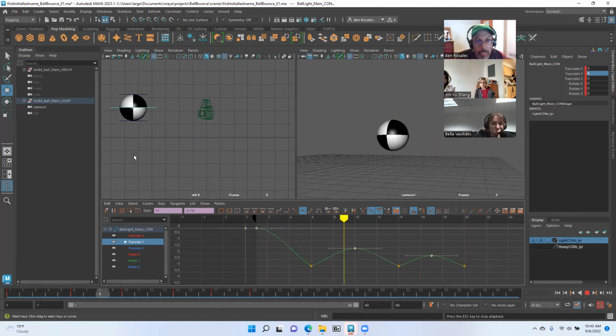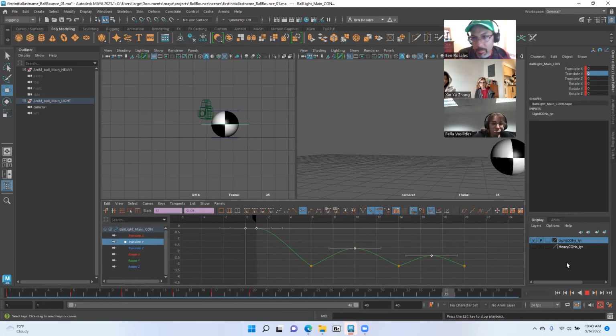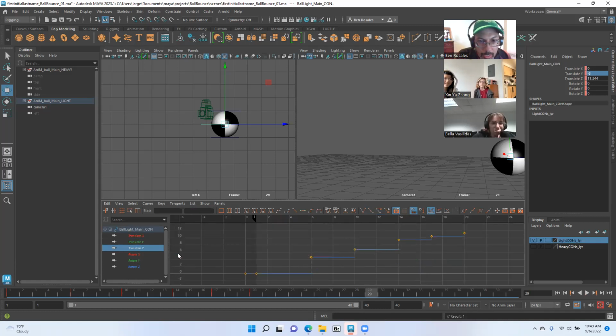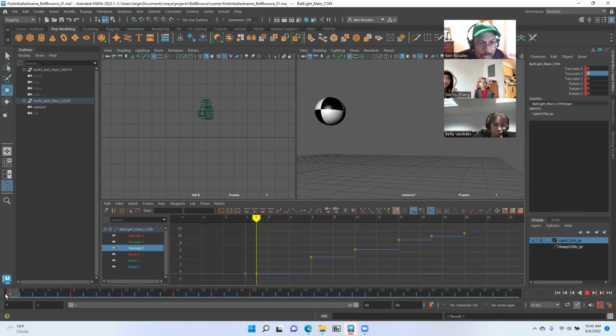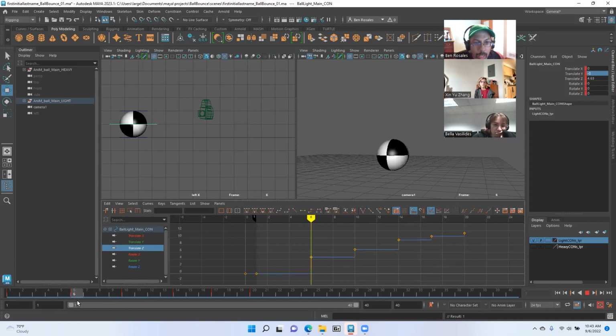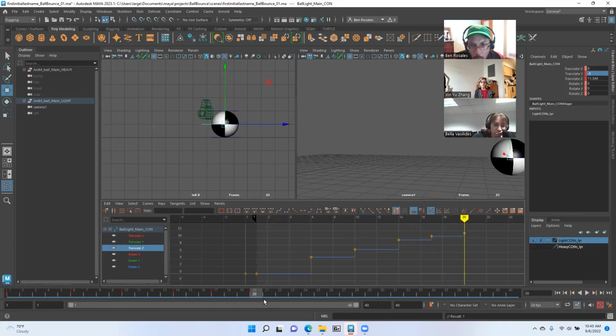the graph looks really nice, and my animation is starting to look good in the Y, but I haven't done this to the Z axis. So I'm going to select the Z axis. And because it's not sitting on the ground at any point, it only stays for a single frame when it contacts the ground, I'm basically going to have a straight line. So from frame 1 to frame 20, I can pretty much delete all these frames and make frame 1 linear, and make frame 20 also linear.